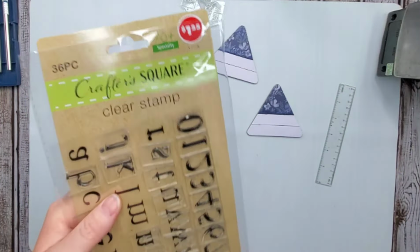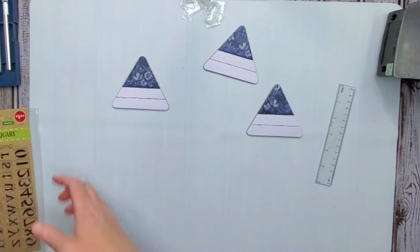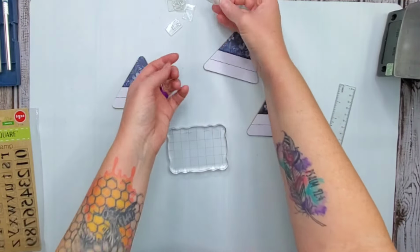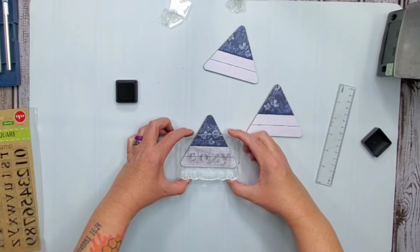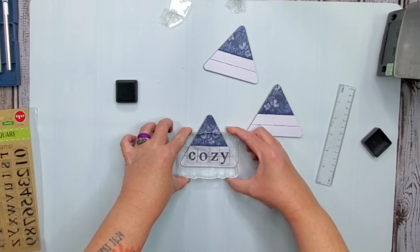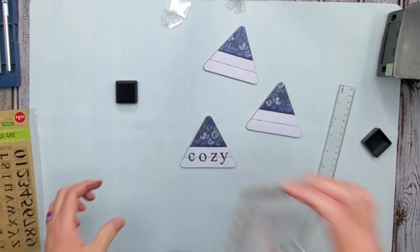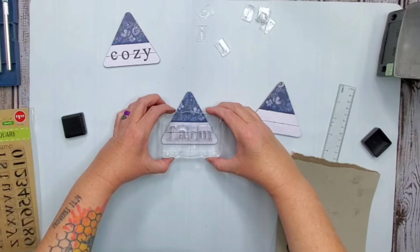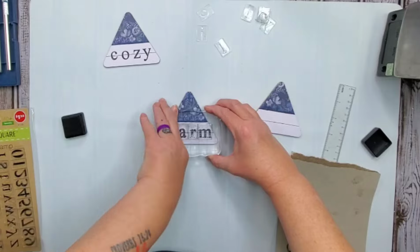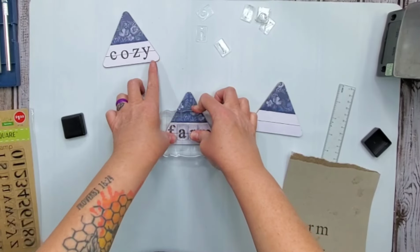Then I'm going to sand down the edges. Now I have this Crafter Square clear stamp in my stash, and I just recently found this, and I'm going to use that today on my project. I'm just using some black distress ink. First I wrote cozy, and now I'm writing out farm.